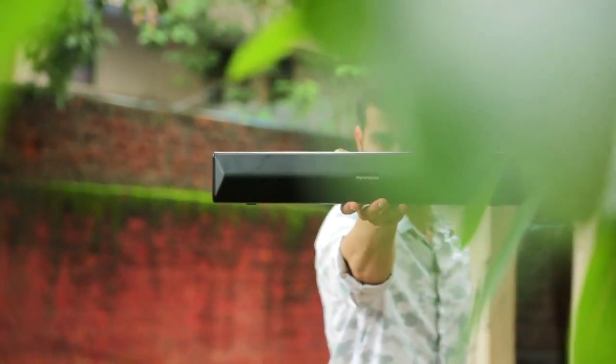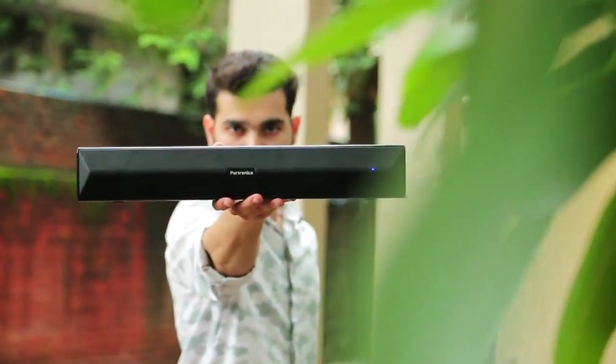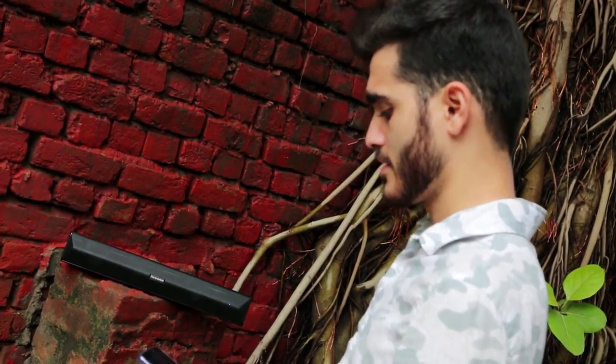The Portronics speakers are backed by a 2500 mAh lithium-ion battery that delivers more than 5 hours of playback music on a single charge, depending on the level of volume.